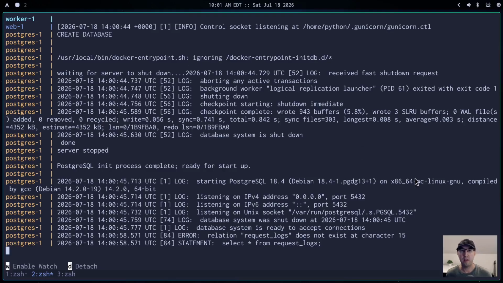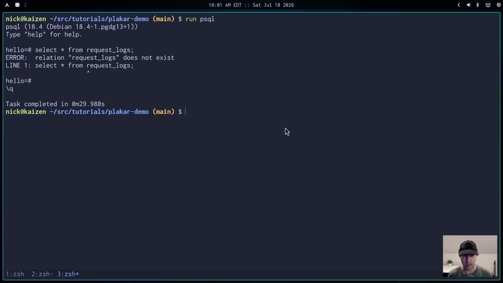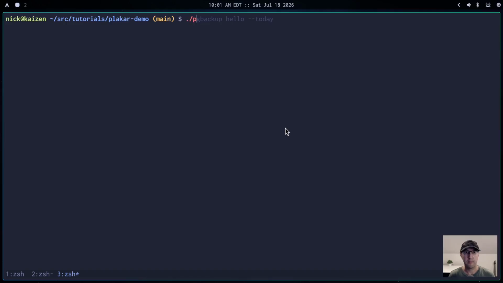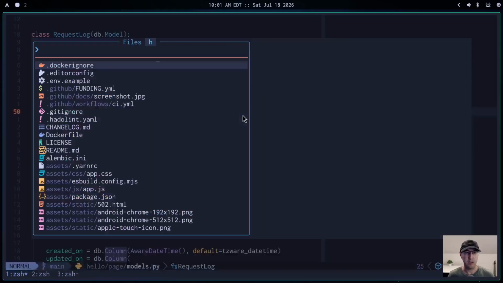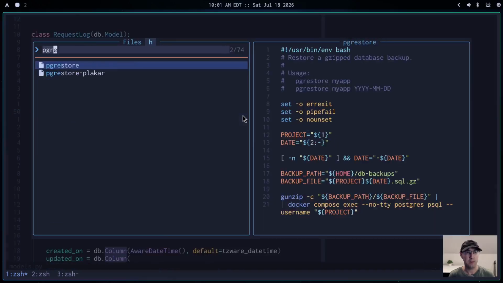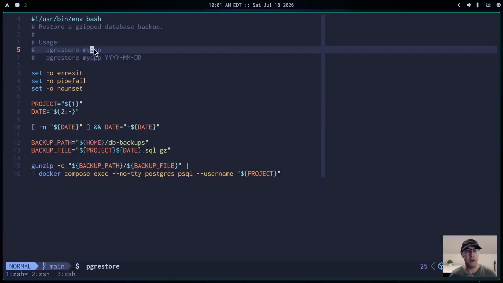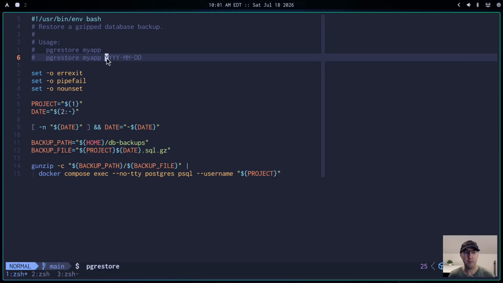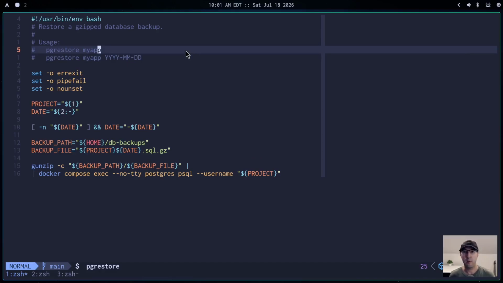And I didn't even run the normal command I would do here to reset the database by creating empty tables that wouldn't have any data. So we had the database up and running. Cool. So now we can actually restore the database from the backup. What we could do here is pg restore. And then do we need to type in the project name? I believe so, but let's keep myself honest here. pg restore. And then, yeah, you just restore from the actual project name. Or if you're doing the year, month, day option, you don't need to add a little dash before. You can just pop in the day that you want to restore from. Because you can imagine, maybe you want to restore from 3 days ago. So then you would put in this pattern here for 3 days ago.